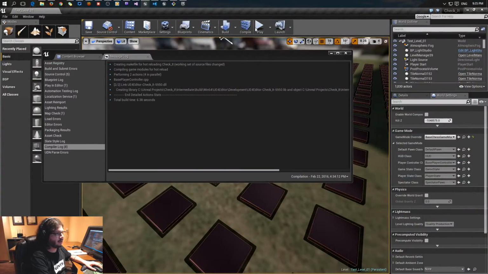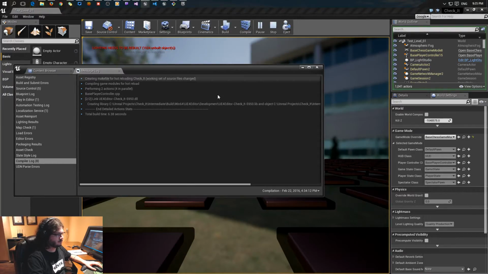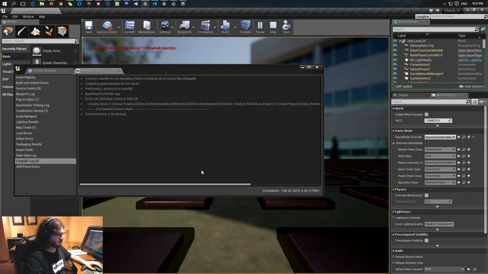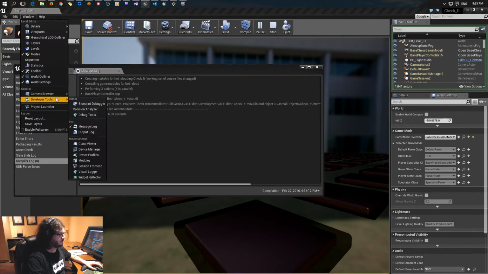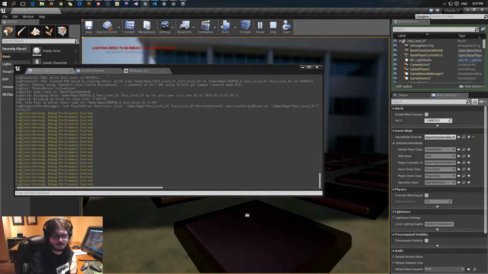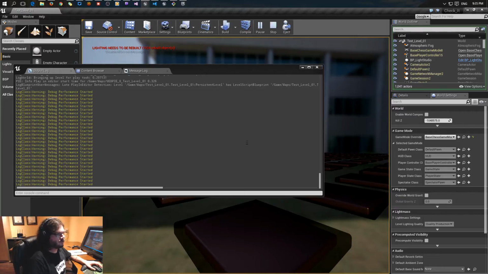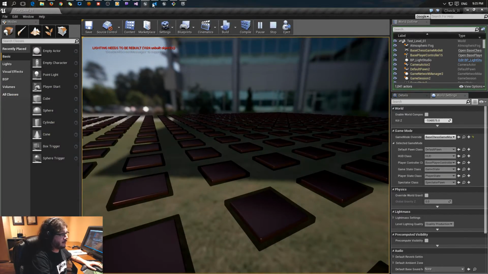So now when we play in game and we press P, or is it the output log? Oh, okay, here. When we press P, we run the function, which is good. So now we know that it works.